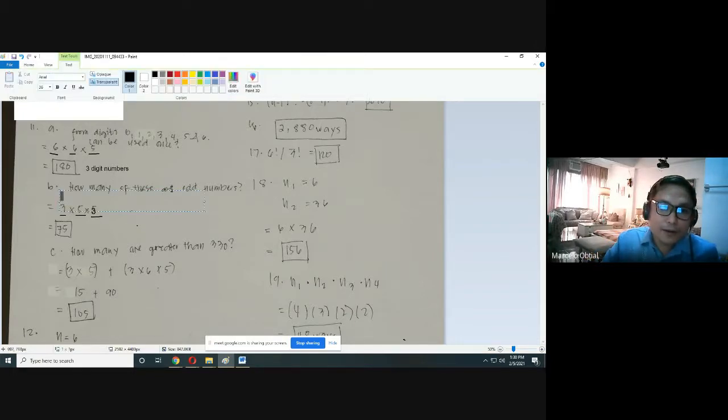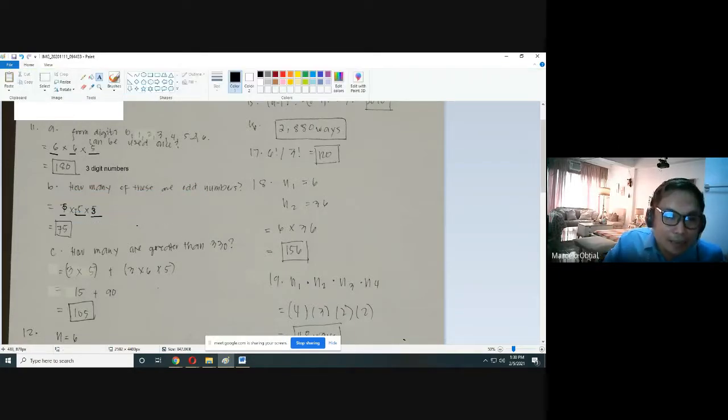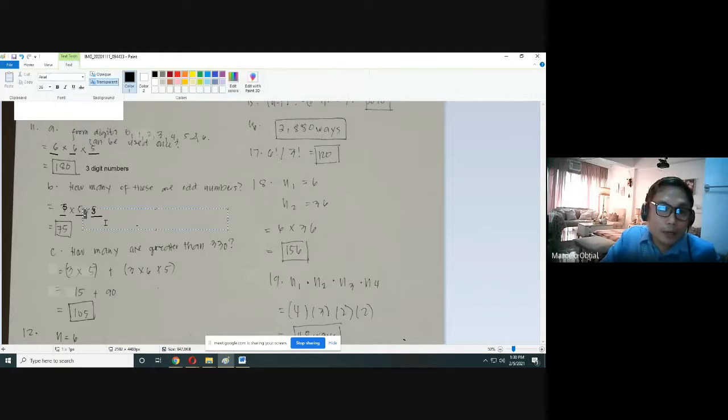Okay? I hope naiintindihan ako. Tapos sa IE, iklamo lang mo, ha? Okay. Sa middle na digit, the second digit, you can put all of them, okay? Itong 7 objects nito, okay? Tama? But you already use, okay? Isa dito sa last at isa sa first. So 7 minus 2 will give you 5, okay? That is why the answer is still the same, 75, okay? 25 times 3 will give you 75. Okay, don't forget your unit, no?